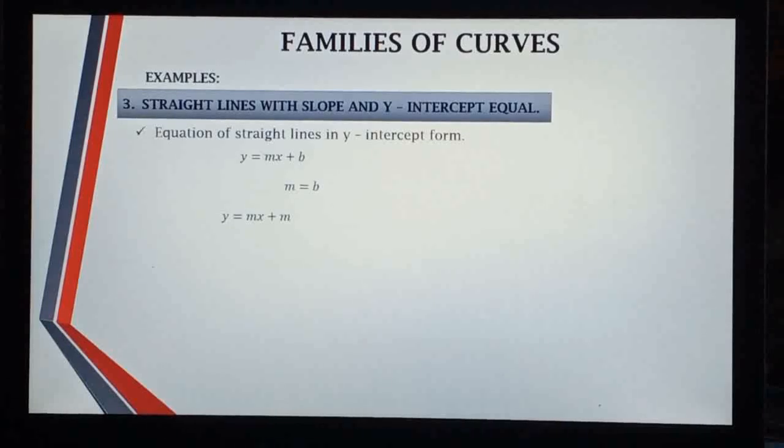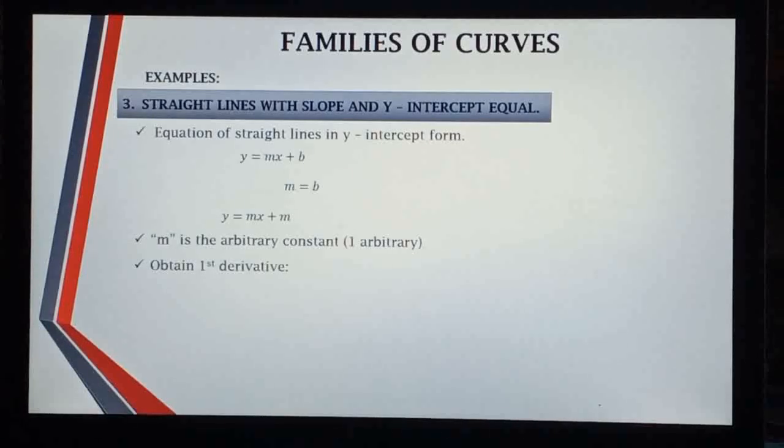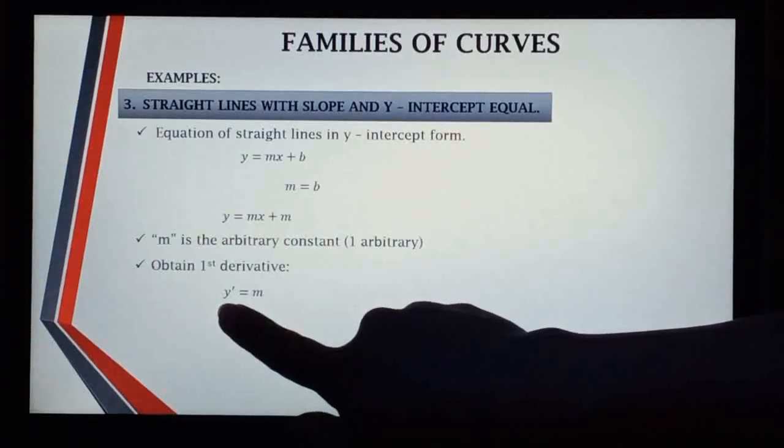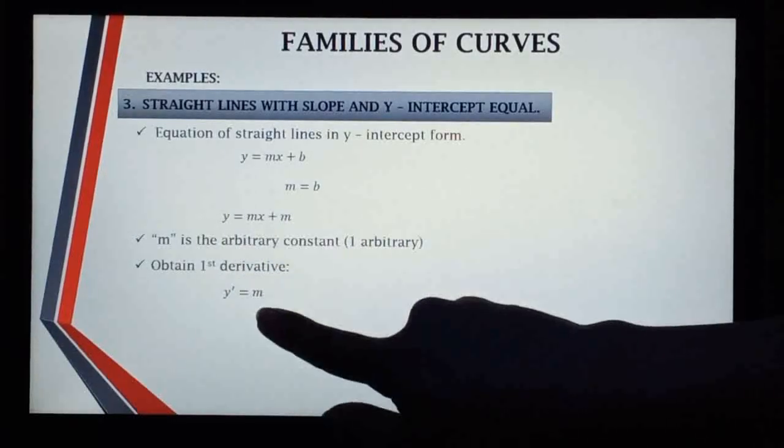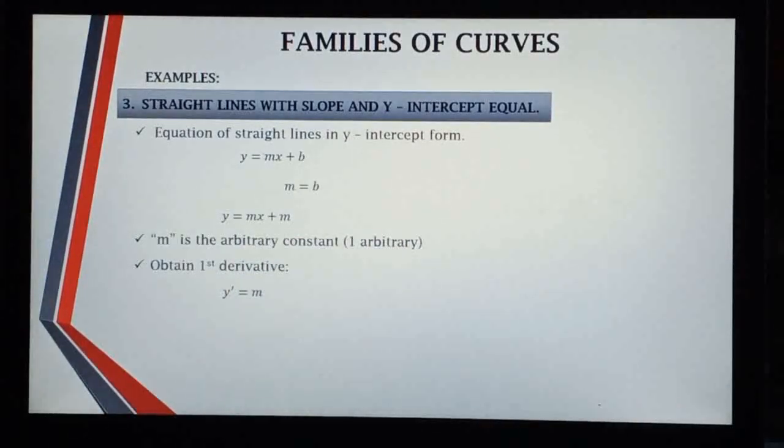So in that case, hindi naman sinabi na fix yung value ni slope and ni y-intercept. Ang sinabi lang, they are just equal. So it can be changing. So pwede siyang maging considered as arbitrary constant. Therefore, m is your arbitrary constant. Since isang klase lang yung arbitrary constant mo, you have to obtain hanggang first derivative lang. So your first derivative is y prime, then si mx, you have your m, then si m is considered to be 0.